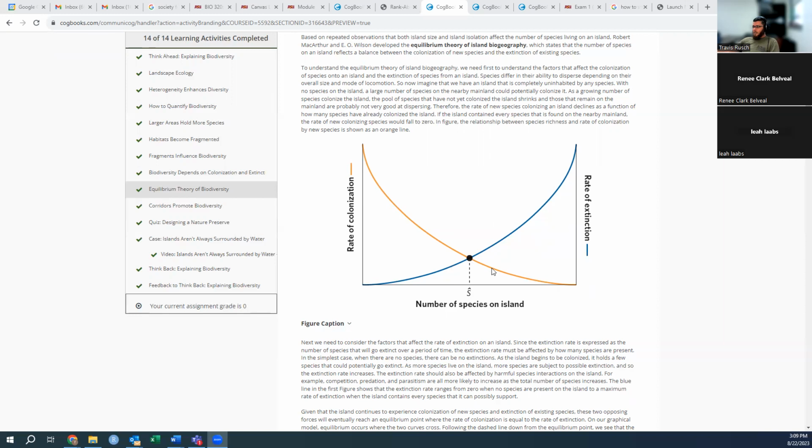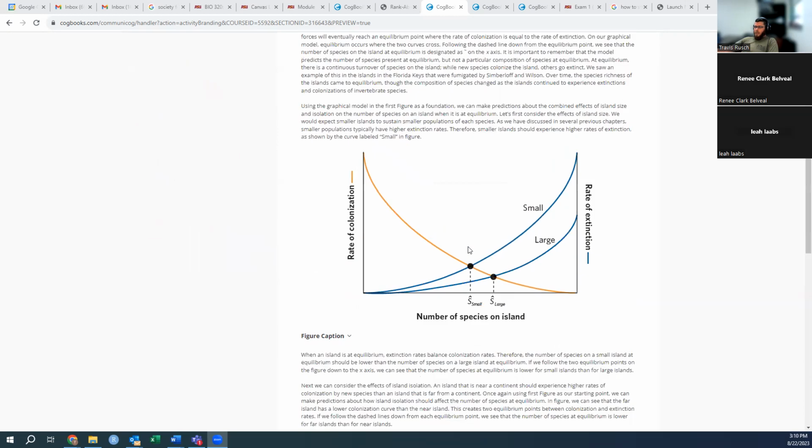If we get more colonization, we're likely to get more extinction. It'll fluctuate a little bit, but as the colonization increases, it'll swing back with more extinction, and it can over extinct, and then that opens up space, and then it can be colonized, but it will hover around this equilibrium point that the island can maintain. Oh, okay, that makes a lot of sense.